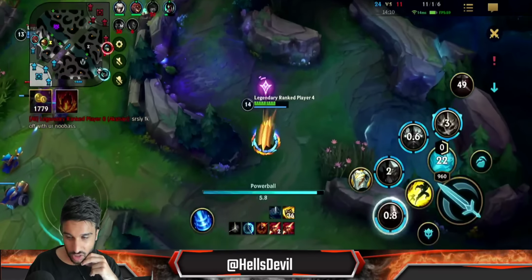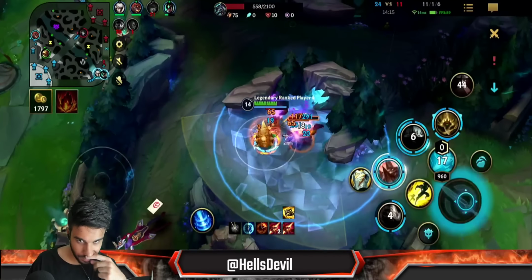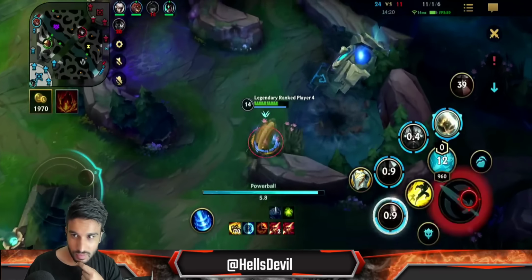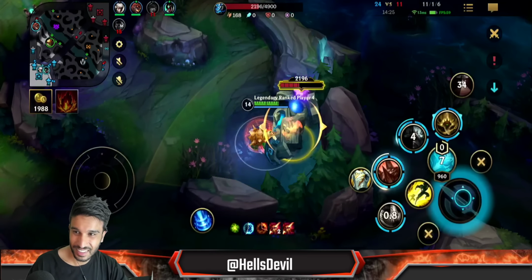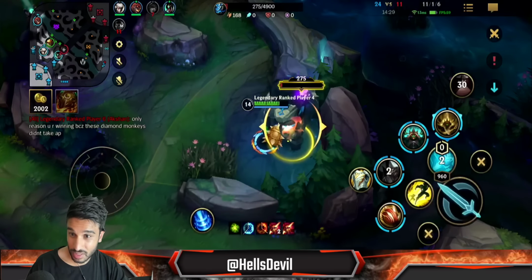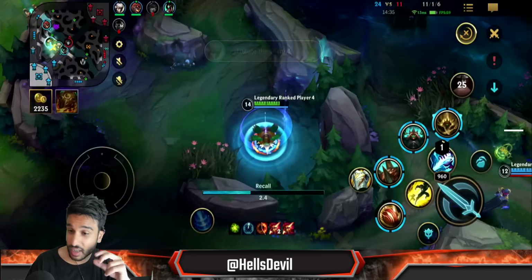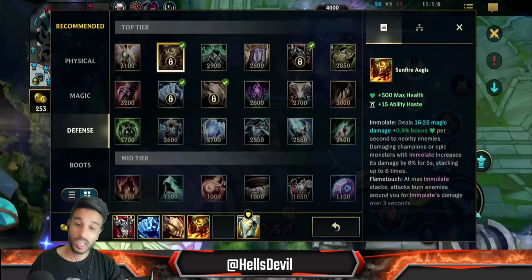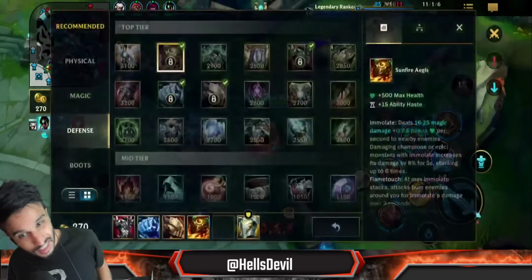Seriously? Screw off with your noob ass. He's talking to me, just so you guys know. Only reason you're winning is because these diamond monkeys didn't take it. Oh, I think that guy apologized after the game. That was the guy that apologized to me. He was like, sorry, I trash talked you. I see. So that is him.